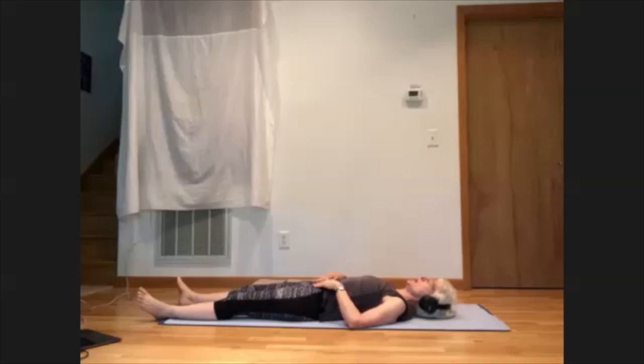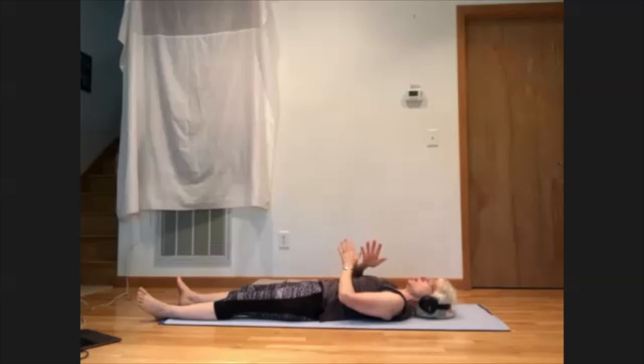So we'll look at abduction. That's where you're moving your legs away from the center of your body out to the sides, and adduction, where you're bringing them back in and even crossing them across the midline of your body. And also looking at two other motions of the legs at the hips, external rotation where the toes are rolling outward, and internal rotation where the toes are rolling inward. And of course, I'm gesturing with my hands here because you can do those same motions through your shoulders with your arms as well.